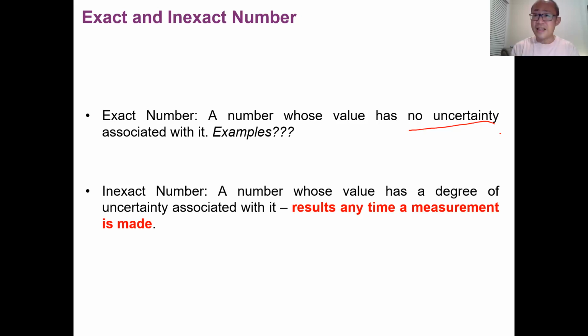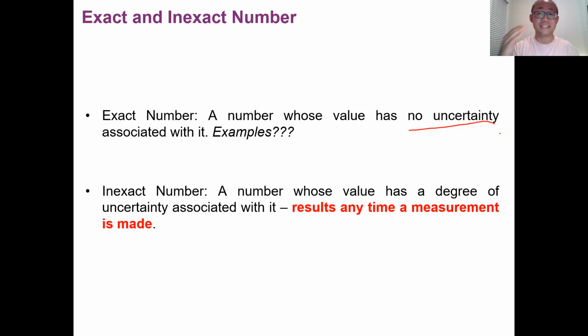They have no uncertainty. And another type of number is now from measurement. Those numbers come with uncertainty associated with them, and they are called inexact numbers. Inexact numbers are basically numbers from measurement. When you measure, you will always include some degrees of uncertainty in it, because we are measuring either using our eyes, our ears, or our hands, and also we're borrowing some instrument. No matter what we're using, we will include some types of uncertainty, which we'll talk about in the next few minutes. But make sure you know these two types of number when it comes to measurement.